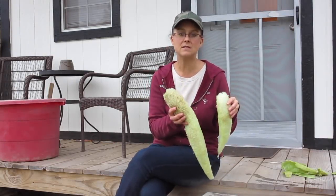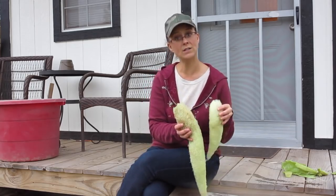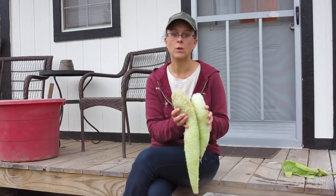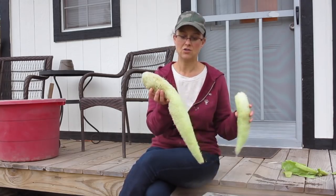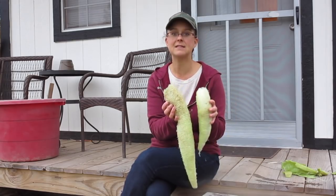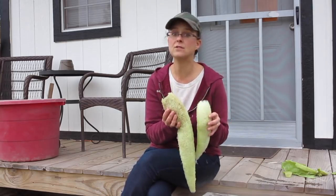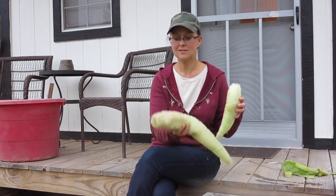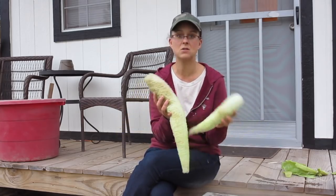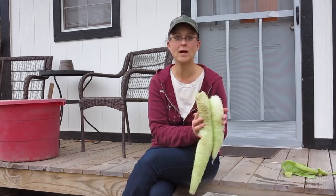The last step is to just let them dry out completely. There's an optional added step: you can soak them for 20 or 30 minutes in a 10% bleach solution to even out the color, kill any bacteria, and get that nice light brown-whitish color you find in the store. But if you're against using bleach, you don't have to do that at all. You just need to let these dry 100%, then cut them to whatever size you want and start using them. That is it — isn't that fantastic?